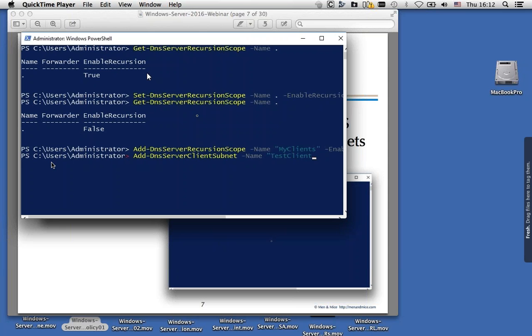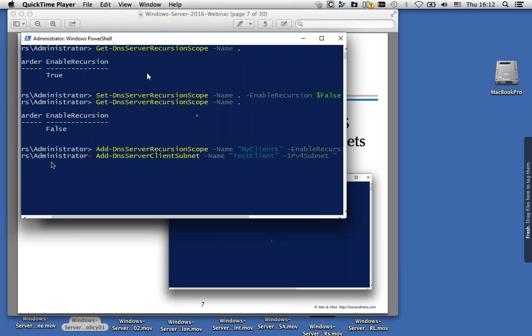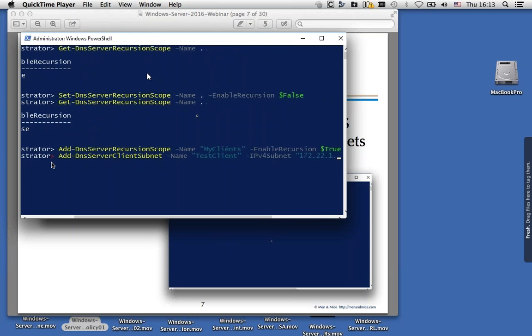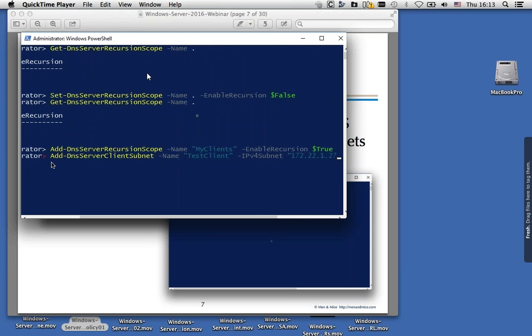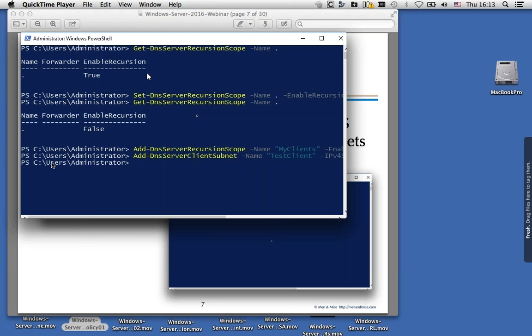But I can do any kind of subnetting here. So it can be a /24 or /16. It can be done with IPv4 and IPv6, and you can even have multiple IP subnets in there. So this is just for the single IP address of my MacBook.